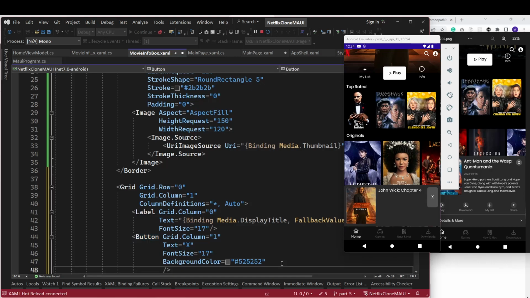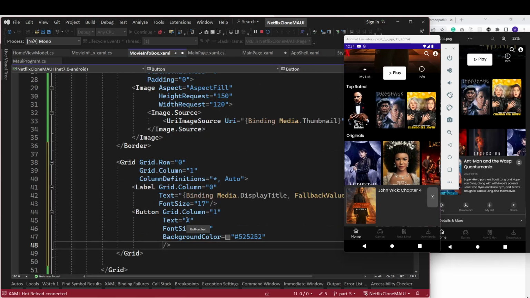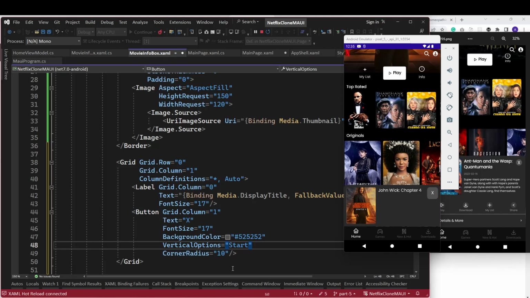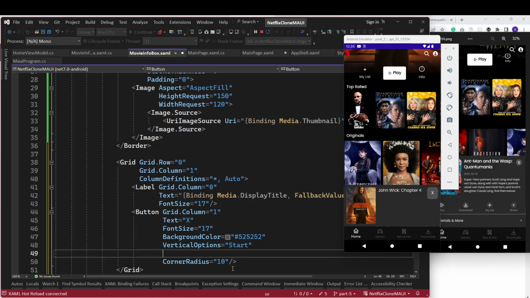Okay, after this let's have vertical options as start, fine, and then let's have corner radius of something like 10. Okay, we need to show this as a circle, so we'll define height and width for this. And on the basis of height and width we'll set the corner radius. So first thing, height request, let's have it 25.